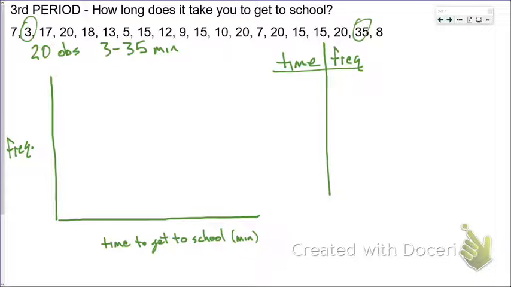I mean, if you have a really small range, let's say this thing stopped at 10 minutes, I would say you could make a bar for every minute. And so every class would be 1 minute wide. That would be okay. That wouldn't be too overkill. But to make a class, a bar for every minute, 3 to 35 minutes, that's just overkill. And you're not going to have much repetition, so it's going to be a very boring and tedious graph.